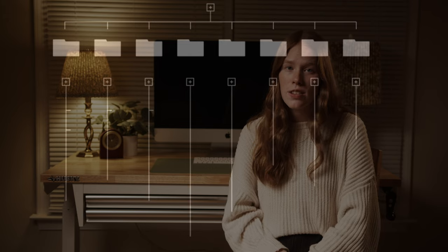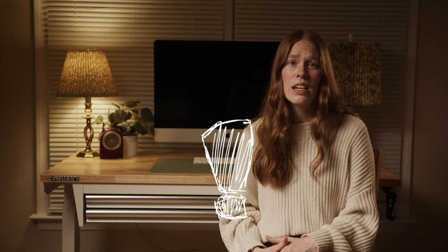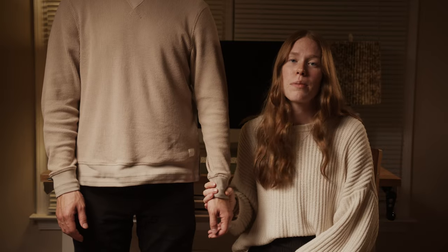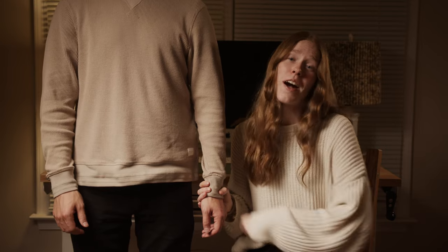The last tip should be a no-brainer but is often overlooked: organization is key to getting hired back. Always pay attention to what scene and take you're on and label your files accordingly — the editor will love you in post. This also helps you label false takes, and in the odd chance you think you hit record but didn't, it'll let you know in the moment if you need to request another take. Take all of this from someone who is actually in the industry, doing these things — he gave me these tips and he gets hired back. Do all this and you'll be like him and get jobs.